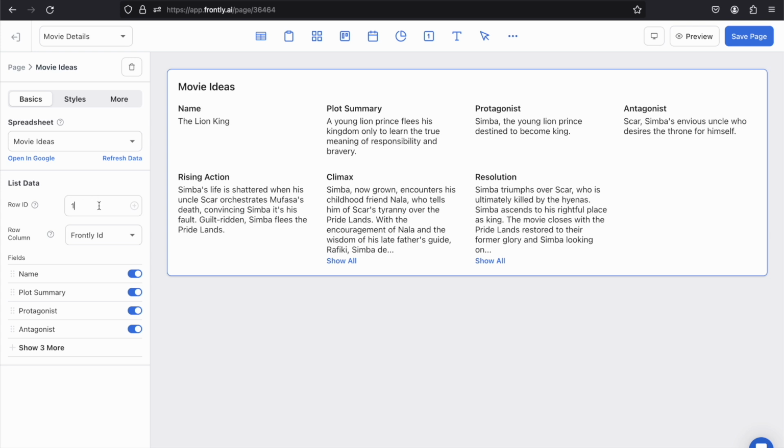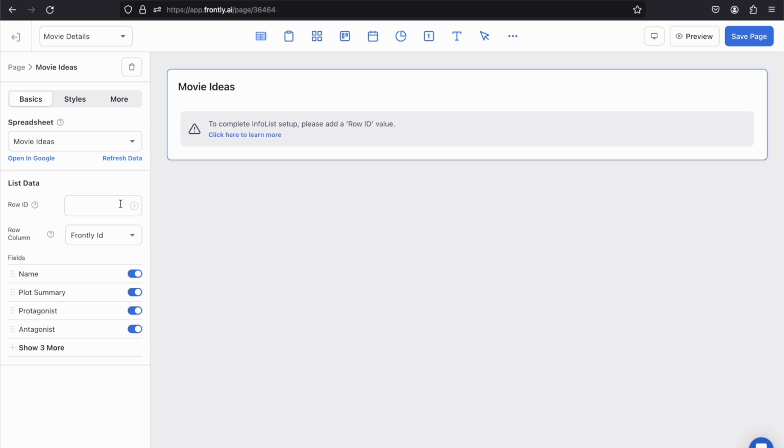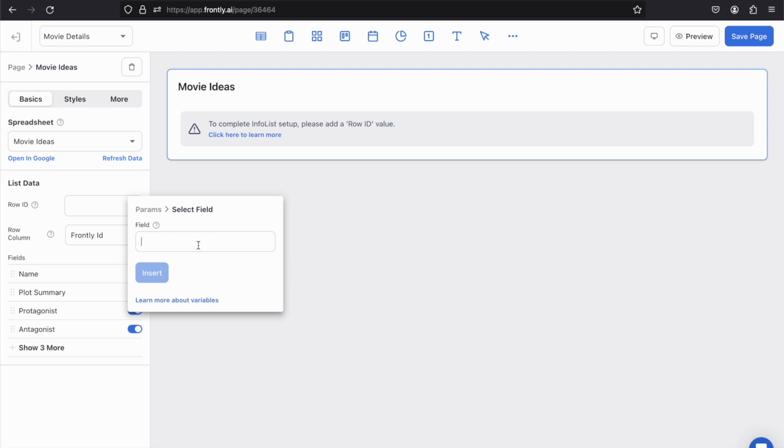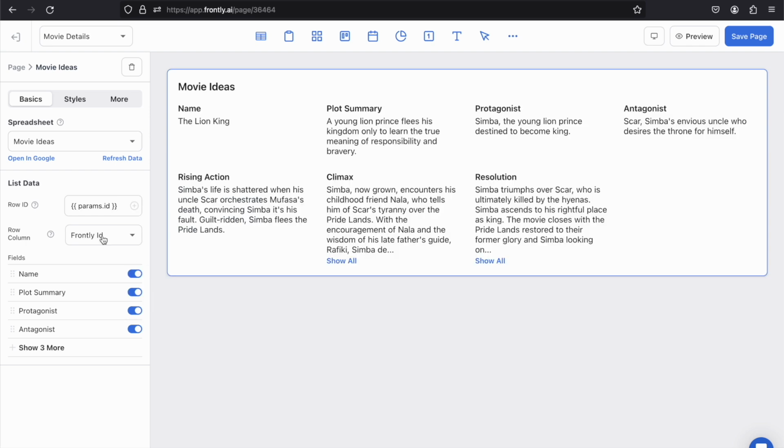The way you can do that is using the URL parameters. I will explain this and show you exactly how it works, so don't worry if that word scares you. I'm going to select insert variable, URL parameters, and I'm going to come up with a field name that contains the ID of the record that we're going to display on this page. I'm just going to call it ID. Surprisingly, it's very simple. You can see the variable was injected here, params, which is the shortcut for the URL parameters, so params.id. Now on this page, that is all I need to do. I'm going to hit save, and I'm going to jump back to the movie generator page.